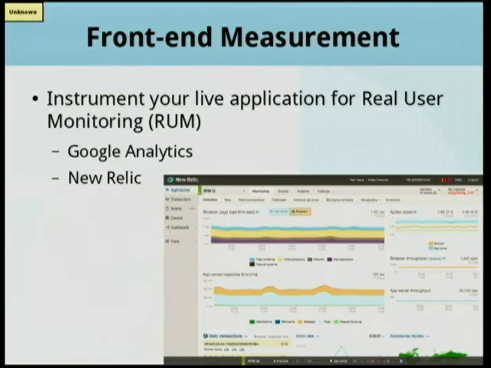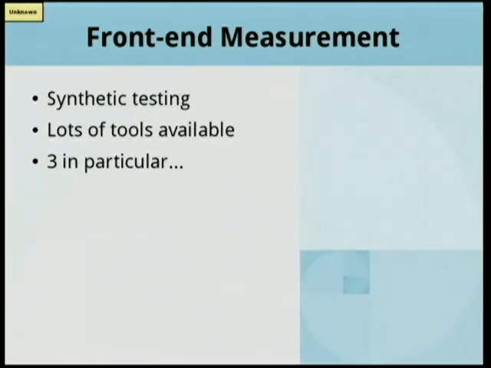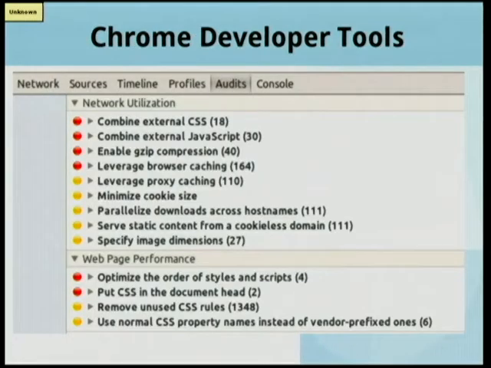Aside from real user measurement, you've got that idea of synthetic testing, where you're actually running your own tests. You're hitting the web server yourself and you're looking at what's happening. There's heaps of tools available for this, but 3 in particular that I'll mention. Chrome developer tools, also Firebug and the like, and Firefox itself. They give you things like network waterfall graphs. You can look at the timeline of events in the browser. You can even profile it, look at memory usage. This audit tab just gives you a list of stuff that you might want to think about. So from that point of view, it's certainly a good place to start and keep an eye on.